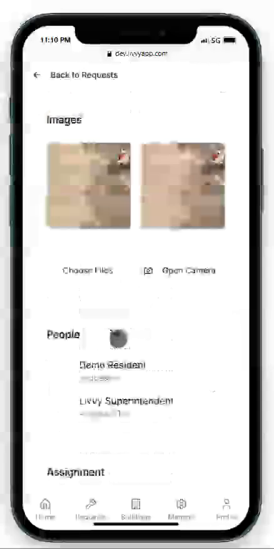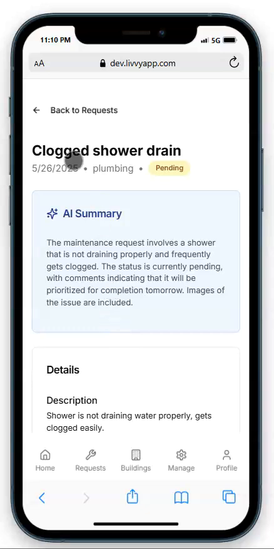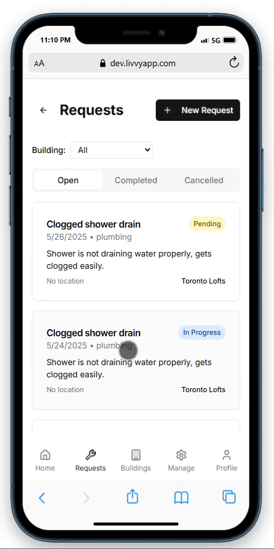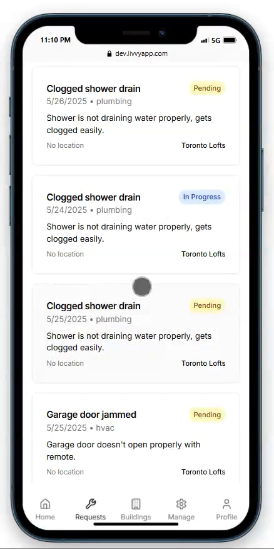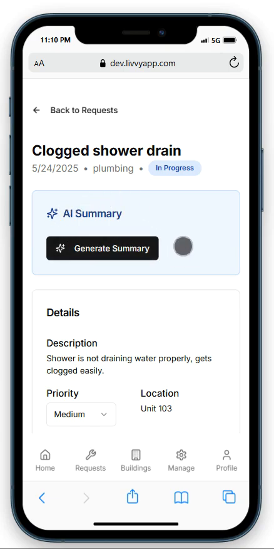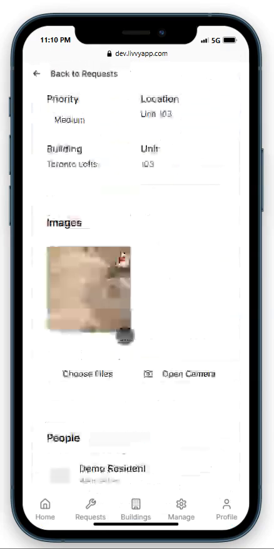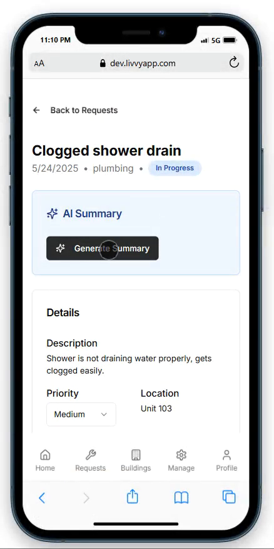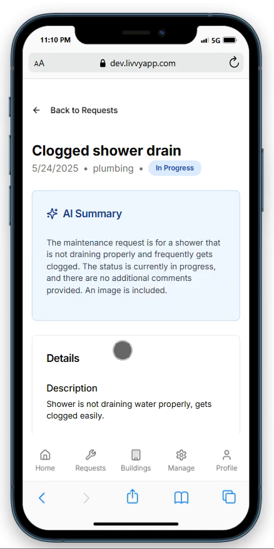Other than that, you can go back, evaluate, assign, and make sure that the requests that you have across all your buildings are correctly being picked up by the superintendents and are being acted on. The other thing you can do through the requests is, let's say if you have a new request that you haven't really looked into yet, at that stage there's no AI summary produced yet, you can take a look at the details yourself, or for these types of requests you can just quickly generate the summary yourself before you dig deeper into the details of the request.